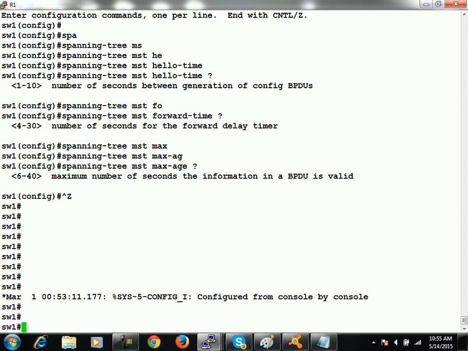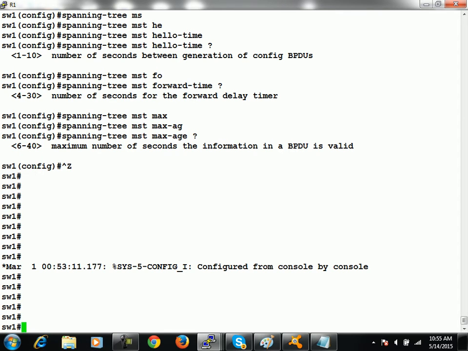After going through it, let's talk about some problems that can occur in MST. Still, we are not talking about inter-region. Still, I'm talking about intra-region MST configuration only, right? So in case of intra-region, definitely there will not be too many problems, but still we have some concepts that you must know.